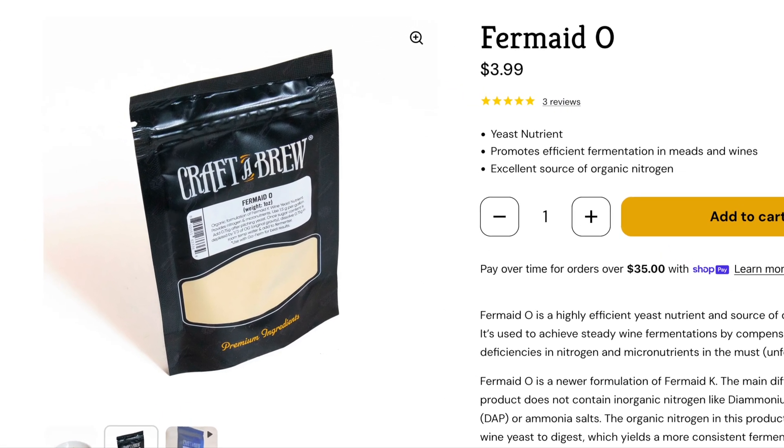A little bit of organic nutrient might help also. You don't necessarily want to use a nutrient that includes inorganic nitrogen, like Fermaid K or diammonium phosphate, because inorganic nitrogen can't be used by yeast at certain alcohol levels — a lot of yeast can't use inorganic nitrogen past 9% ABV. The last thing you want is inorganic nitrogen sitting around making your brew taste like ammonia. So just a small nutrient addition, maybe a gram to a gram and a half of Fermaid O per gallon of wine, mead, or cider, might be enough to kickstart fermentation.